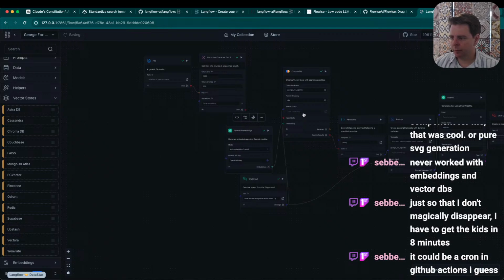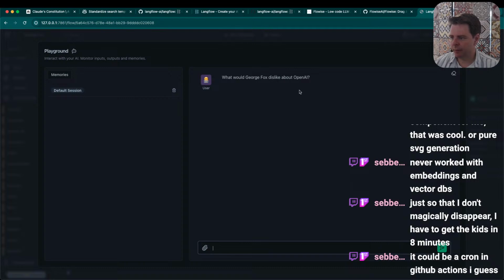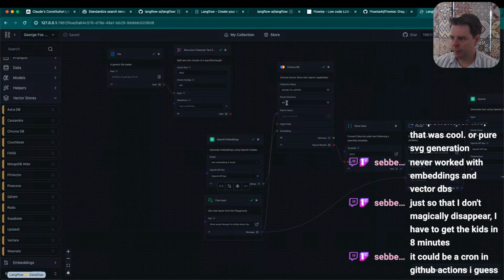So we're going to use this same Chroma DB, and I've got a chat input here that's actually just hooked up right here. And it's got the last thing I asked it. That chat input comes here, and it's going to send the input into our Chroma DB retriever, which also, I think, might not need to use the embeddings at this point.